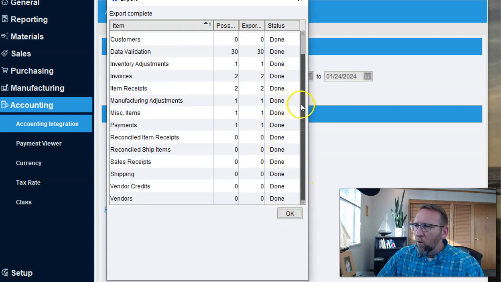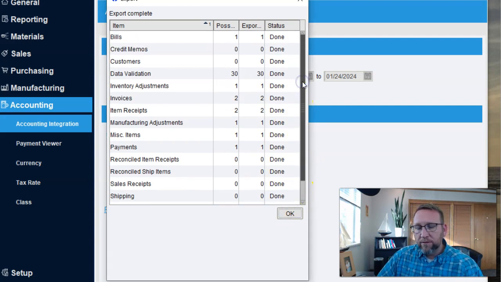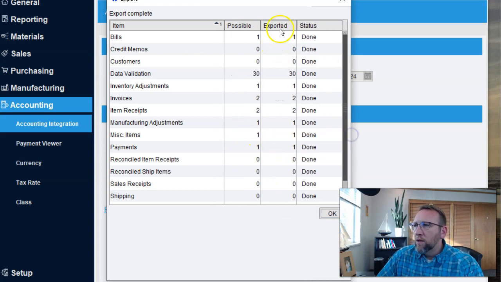Now, if one of these had an error message, one of those really rare ones that you can't fix, it would be really hard for me to try to figure it out, so I'm not going to do that. But let's say one of these had some really odd, rare message, and it showed up red. It said possible 1, exported 0. You know, let's just pretend.